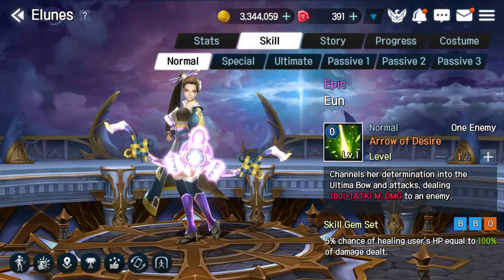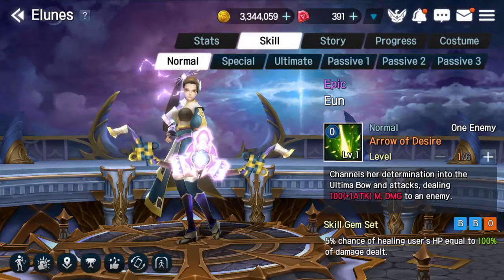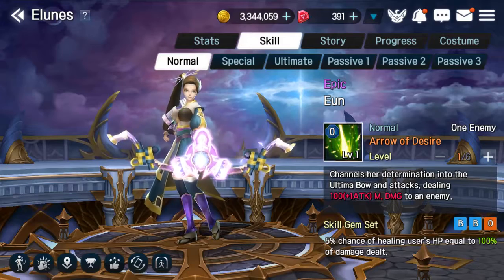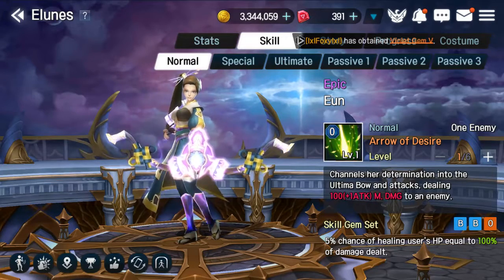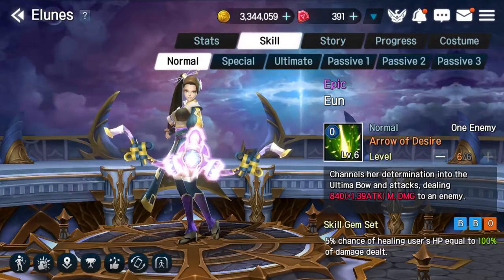Moving on to her skills, her first skill is a basic attack skill, but this is okay for her as it has a multi-purpose. At base level 1, it does 100 plus 100% of her attack as magic damage. As it is leveled up, it goes to a decent 840 plus 139% of her attack as magic damage.